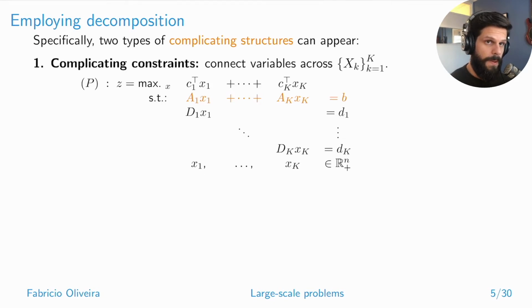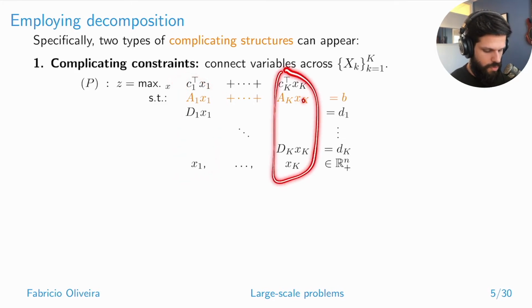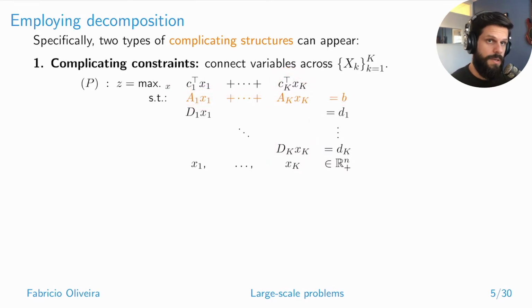Okay. So this is what we call complicating constraints. And you see that now I can't really do this trick, because as soon as I try to solve this, I have to know what the value of x1 is such that this constraint can be correctly considered. So I can't really solve them in any sort of sequence.